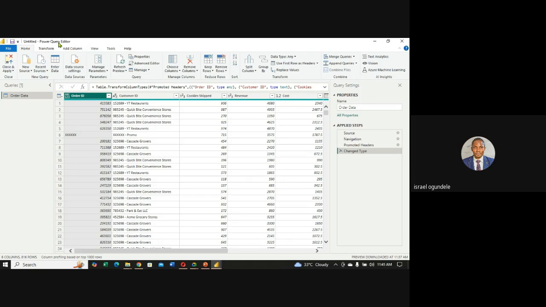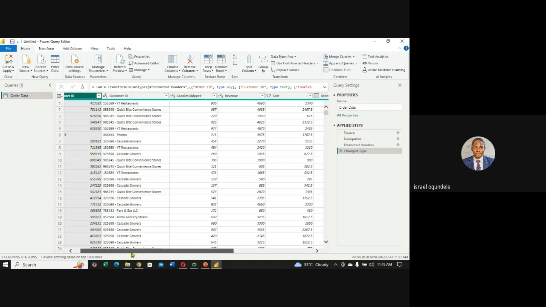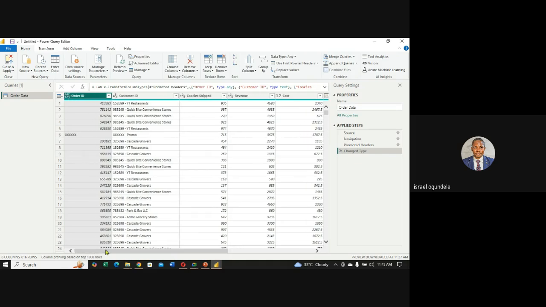Okay, let's start with our data. Let's look at our data. Okay, let's apply data type. You know, in Excel, when we see data like this, the first thing we try to do is to make the data align with their data type by the appearance and by what they define. We'll make it apply to their data type.